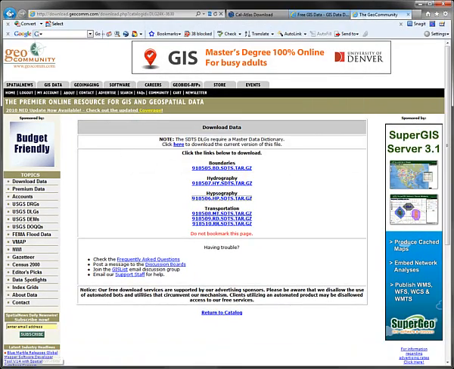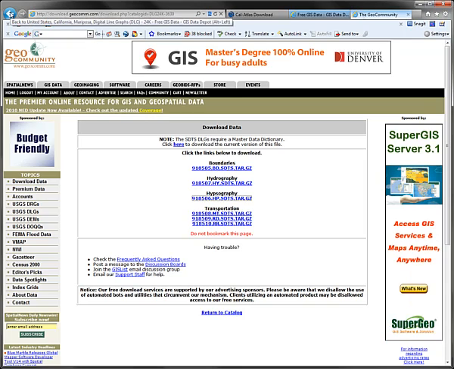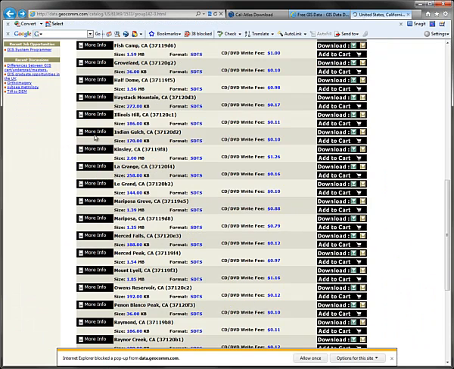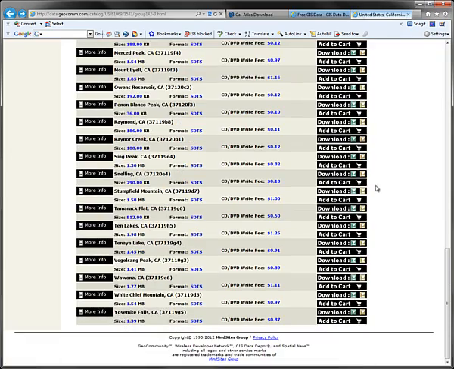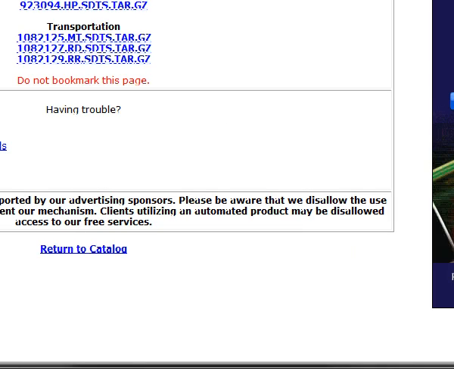And then we'll use the back key here to take us back to the previous page, which is kind of handy because you don't have to start from the beginning then to drill back down into the county of interest. And then we want to go down to Yosemite Falls, which is the last one on the list. Download that. Same thing here as before. We want the hydrography and the hypsography.